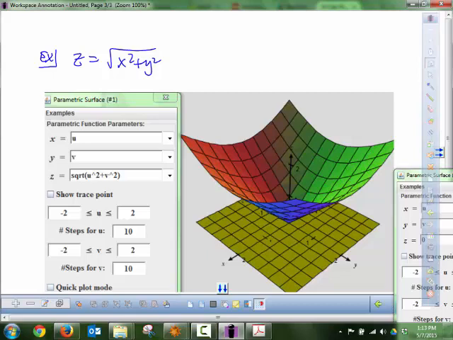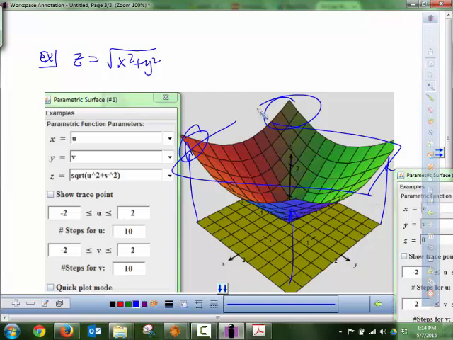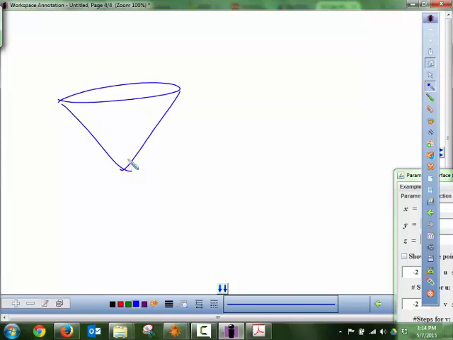All right. Now, when it comes to this particular cone, I think I talked about this issue one time already, about these things going off on the side. And you know how that happens, right? Why does that happen? Because of our domain. Our domain carries these things all the way up. A lot of times when we have an application, when we're doing these surface integrals, we're actually interested in cutting it on top. In which case, your cone would look like this. Which looks more like a cone, right?